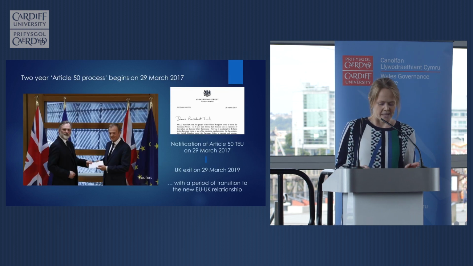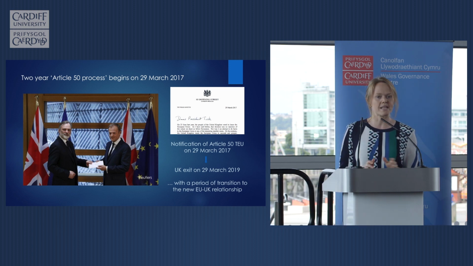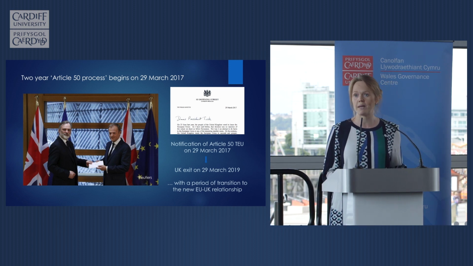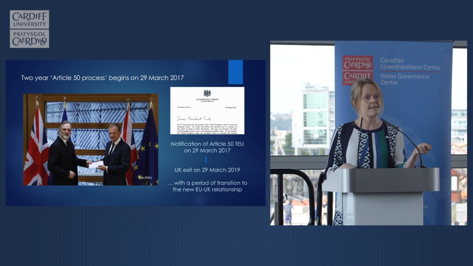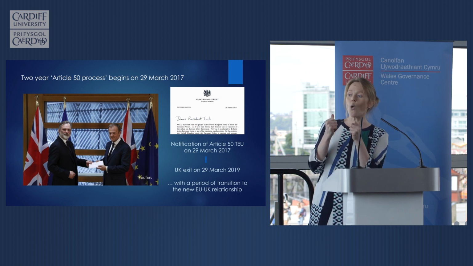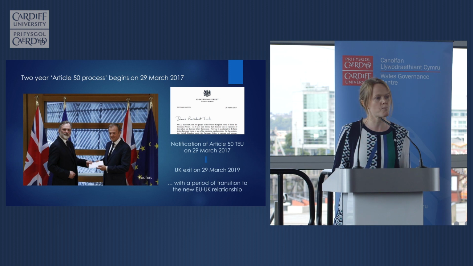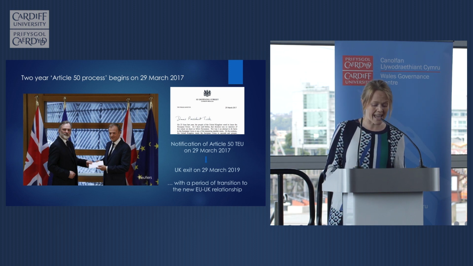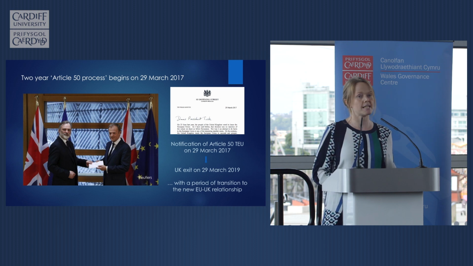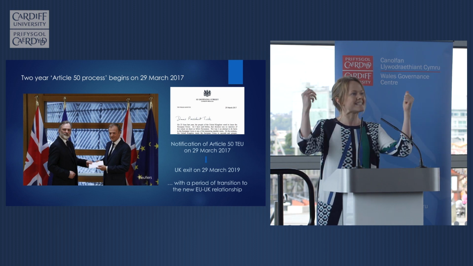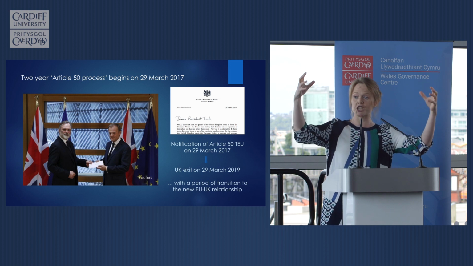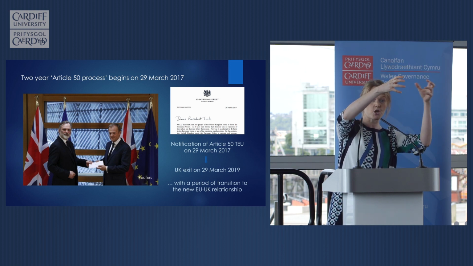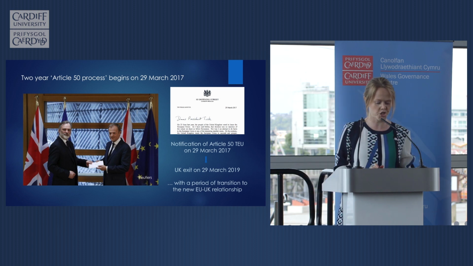We're going to begin here on the 29th of March 2017. So this is when the UK formally notified the European Union of its intention to withdraw from the European Union. And this opened a 2-year window within which the UK and the European Union were to negotiate the orderly withdrawal of the UK from the European Union. Then would see the UK exit the EU on the 29th of March 2019 to, as the UK government are hoping for, a deep and special partnership between the UK and the European Union, with a potential period of transition from the relationship that the UK and the European Union enjoy now to that future relationship.